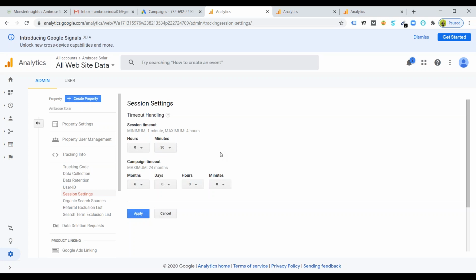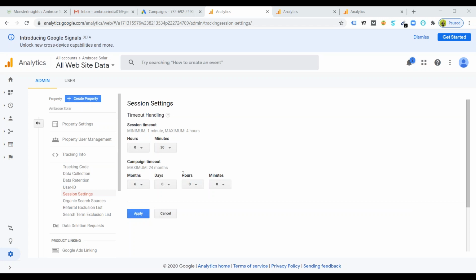So after 30 minutes, it automatically creates another session. Depending on the nature of your site, you can change these settings. You can just let them remain default. It's entirely up to you.